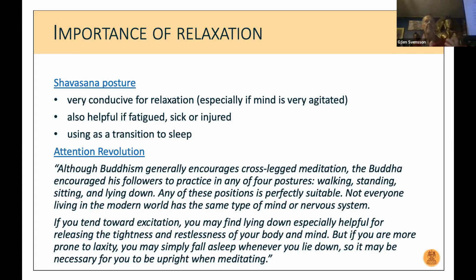So again, we can check. If we're feeling a lot of agitation, tension, stress, shavasana may be very good for us. But if we're the sort of person that naturally gets very dull and drowsy, maybe the shavasana posture is not for you for meditation. You just fall asleep.